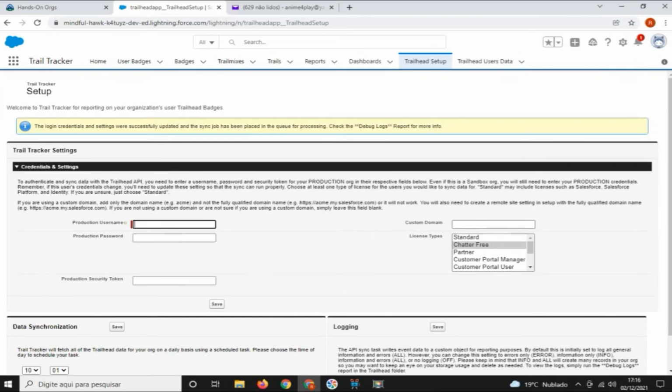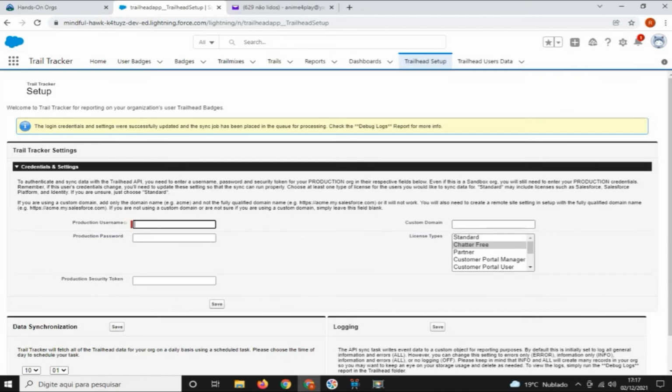Check the debug logs report for more info. So now the debug logs is like a report that will have information related to successful things done or error messages.